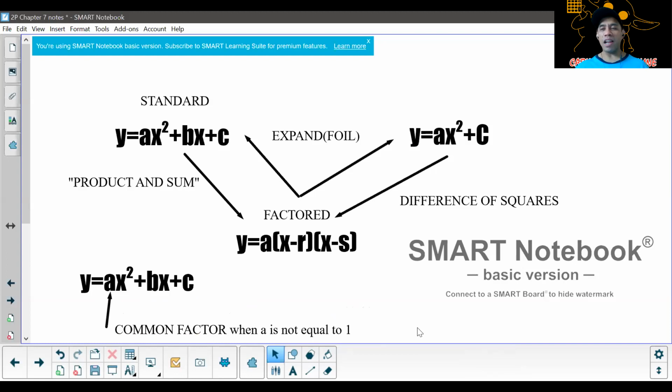Now, just a little heads up, I'm thinking about the course ahead in grade 11. What you see on the screen here in terms of different types of factoring, in this course, we did it only one by one separately. The reason why I'm mentioning that is because you will see in grade 11 that you will be introduced to this again. The only difference is that you will be seeing questions where you will be combining two different types of factoring. So that's why it's important to know what type of factoring to do for what types of quadratics are presented to you.